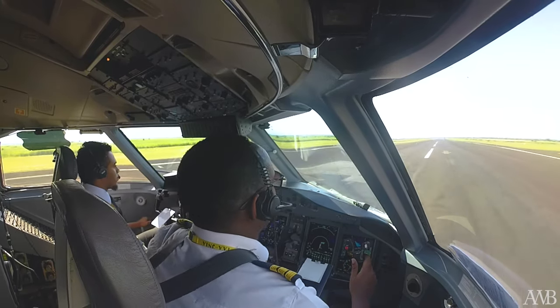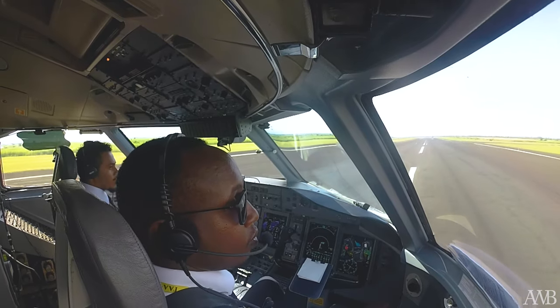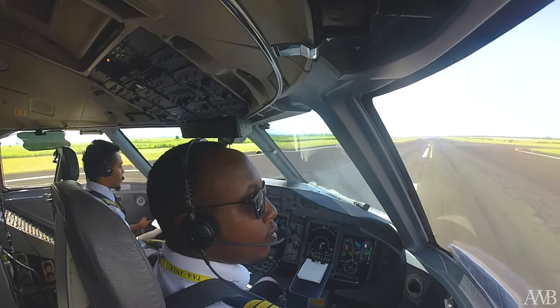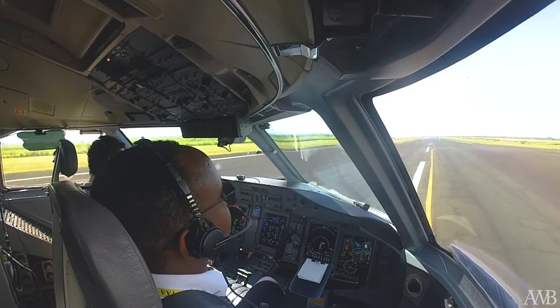So I have controls. Same control. Tanzania 218 on the ground 03, located by Alpha Bay 2. Alpha Bay 2, Tanzania 1, correction 218. Okay, we're Alpha Bay 2.